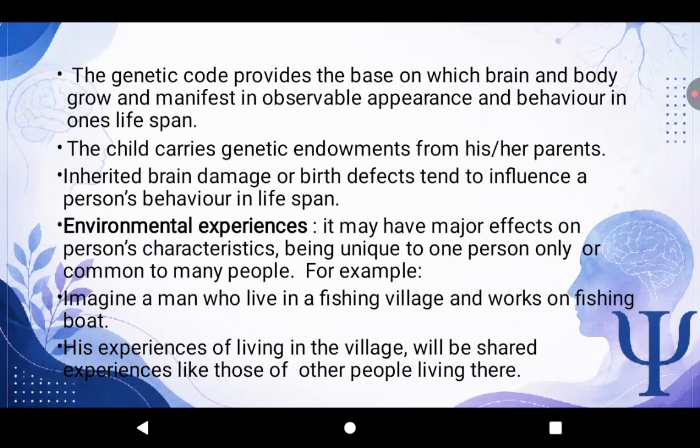Then other factors that are able to influence the lifespan development of a particular person are environmental experiences. So this is the major contributor and something that is able to affect a person's characteristic, the environment, because during the early years of a child or a particular person until adulthood, the person is exposed to different kinds of behavior in the environment where they are staying or where they live rather. So the way that environment is going to affect that child will be much more diverse as compared to the way they can be affected by genetic factors.